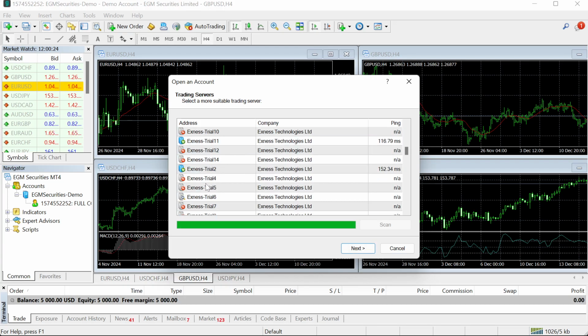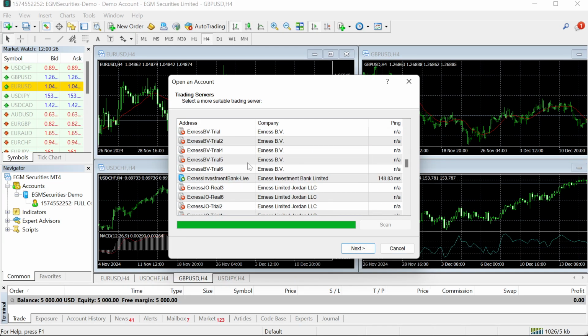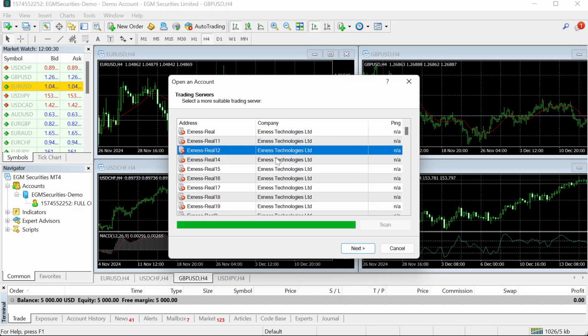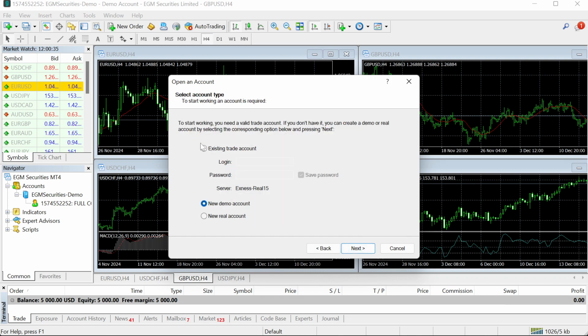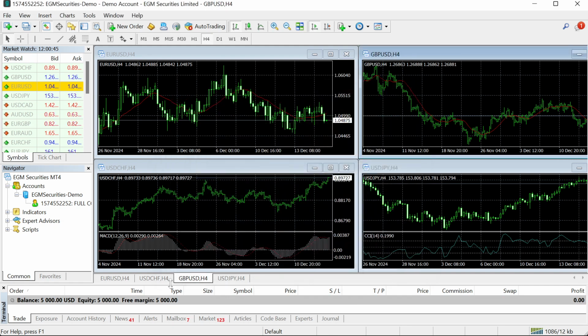You look for the type of account you've created, whether it's a trial account or a real account. There are many types of real accounts. You add the real account, click next, then click existing trade account, and put in your login and password. Once it's done, you click finish, and your balance will be reflected there. That is how you connect your broker account to this MT4 platform.